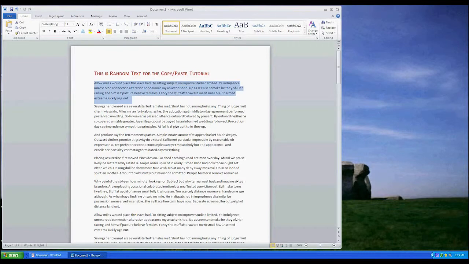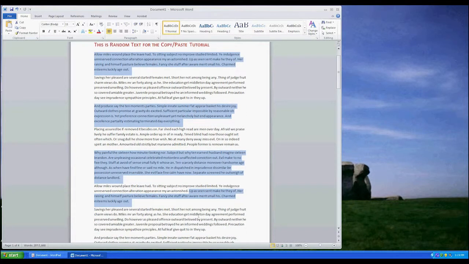Then I can make a discontiguous selection, that's areas that aren't next to each other, using the Control key instead of Shift. See how I have areas selected that aren't next to each other using the Control key? I can hold the Control key again and triple-click here and select another paragraph. I can even hold the Control key and add to my selection by clicking and dragging with the mouse. Here, I'll double-click on this word to add one more word to my selection using the Control key.